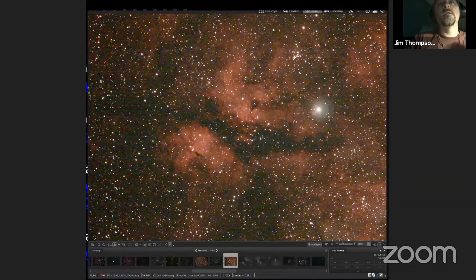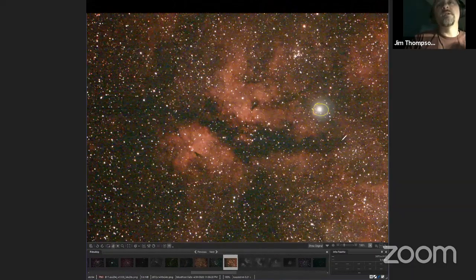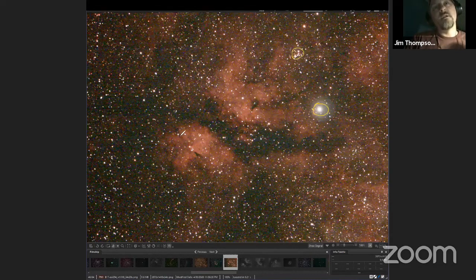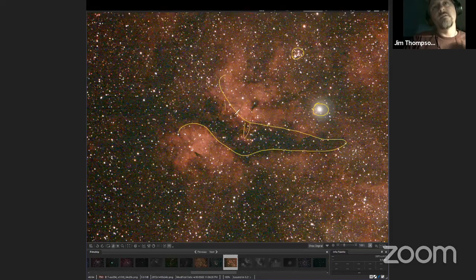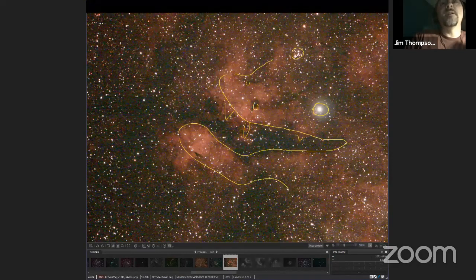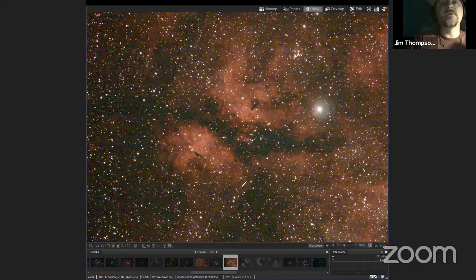The bright star here is Gamma Cygni. It's the bright star in the center of the cross that makes up the Cygnus constellation. And this is an open cluster here. So I consider those to be the eyes of the dragon. This is its mouth. It's got some teeth here. Nostril. Anyway, that's what I see. Maybe I stay up too late and I'm getting a little bit wired, but anyway, that's what I see in that constellation, in that particular object.